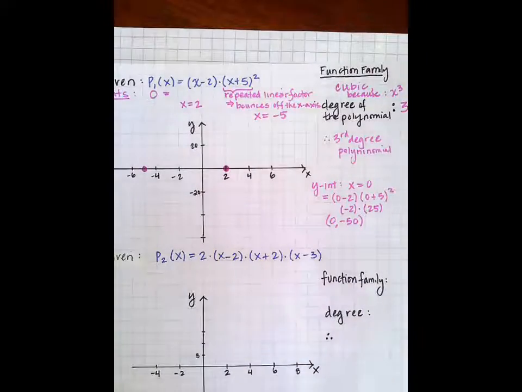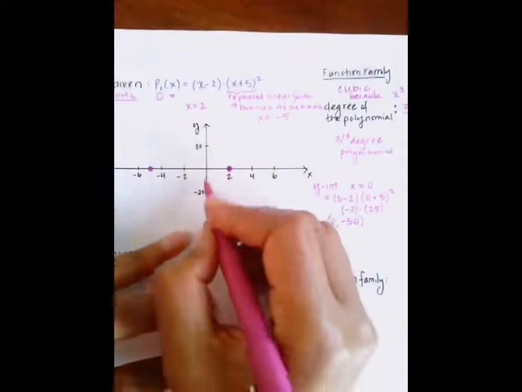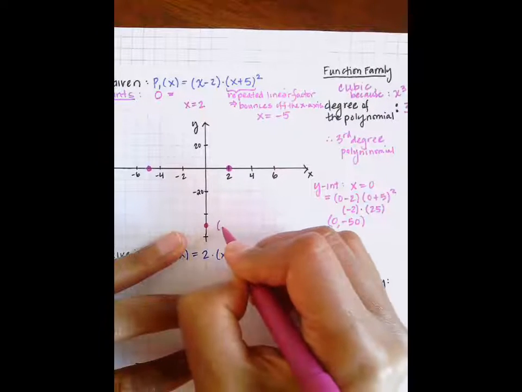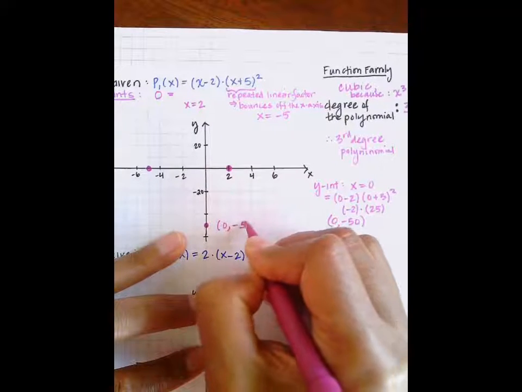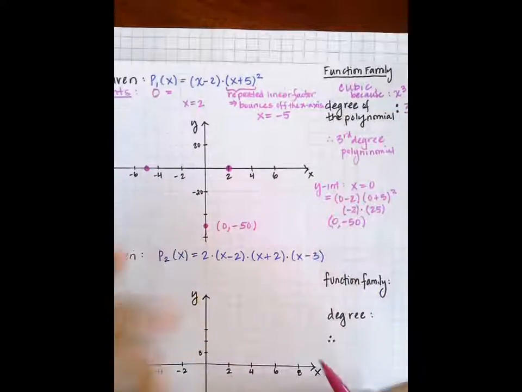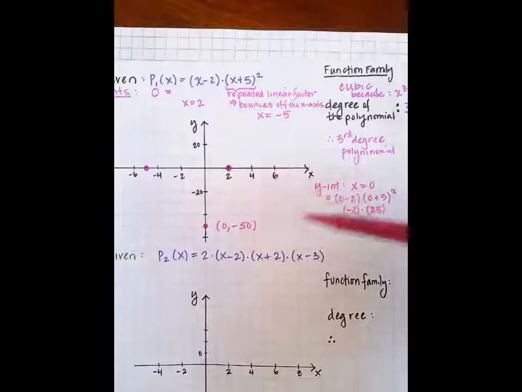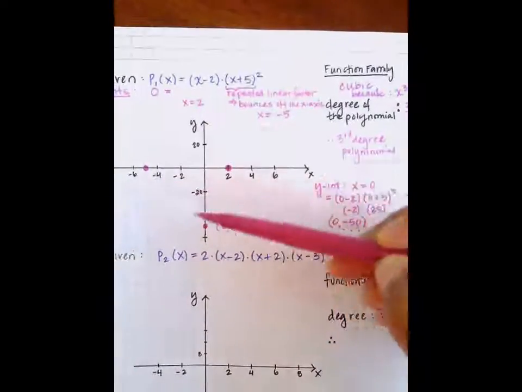And now I can use this graph that I've already generated and scaled my axes to show that y-intercept there is at (0, -50). And to use a graphing calculator to help me understand, I remember that cubics generally go like that, right? They come around something like that.